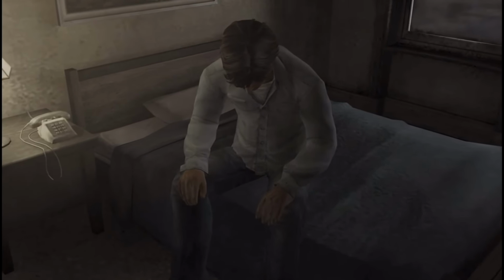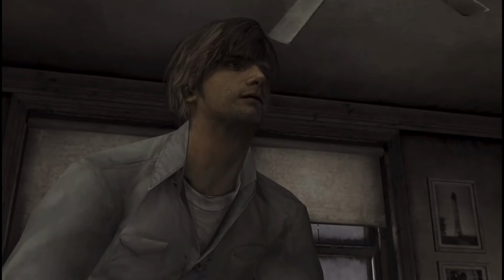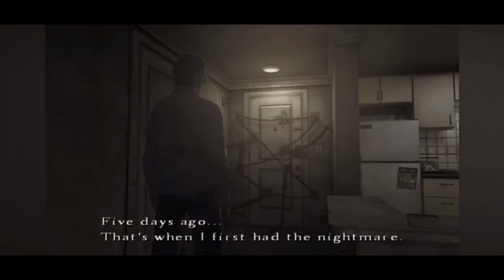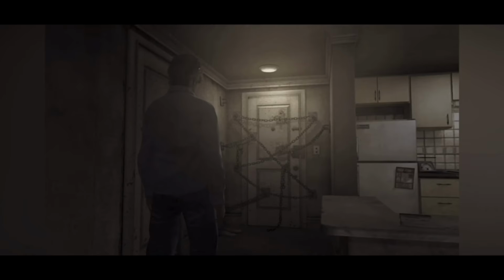He's living in South Ashfield, a city that's a half day's drive from Silent Hill. He's content with his life, living in room 302 of his apartment complex. But one day he finds himself mysteriously locked in this room. It's padlocked and chained from the inside. He can't escape through the windows. Like I said, even his front door is chained.